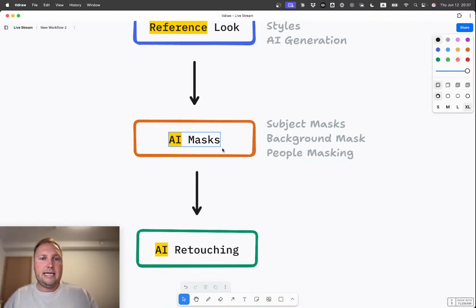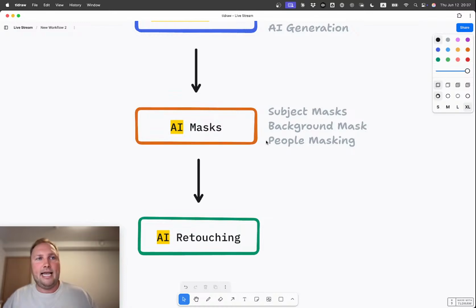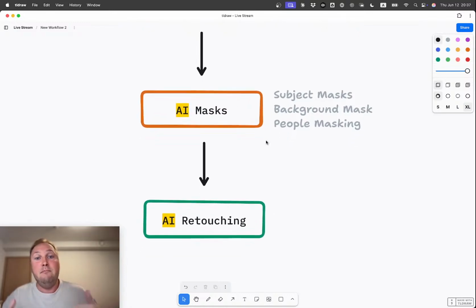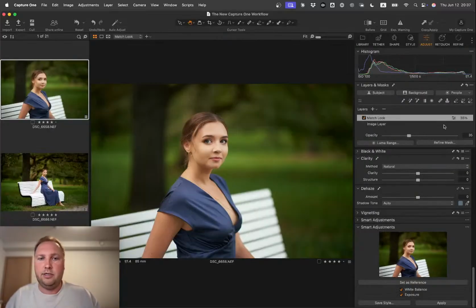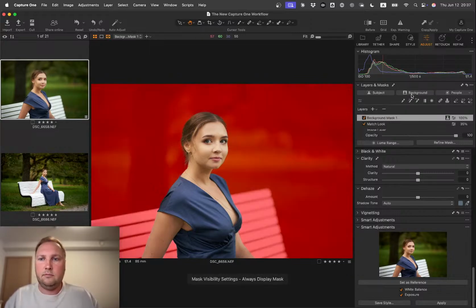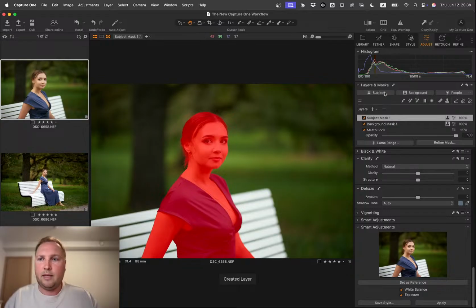The next one is AI masks, and this is actually the most important step in our process. So what I'm going to do here is, first of all, create a background mask like this and a subject mask.